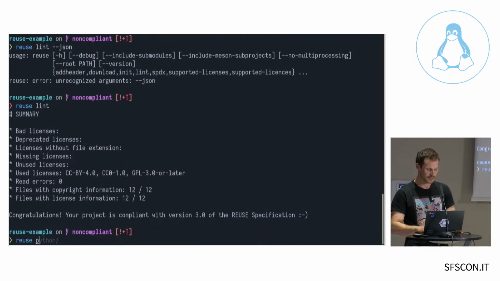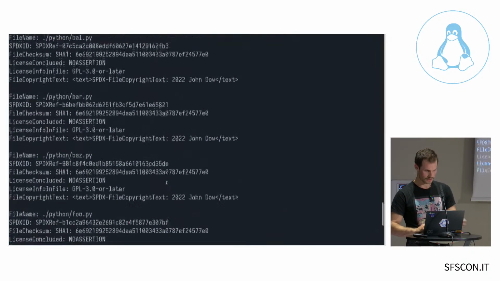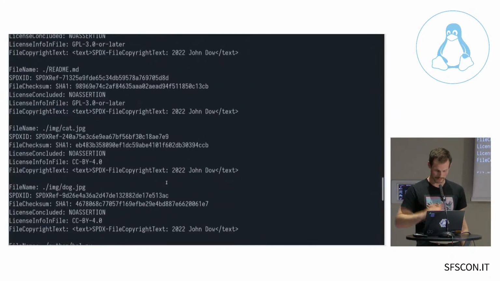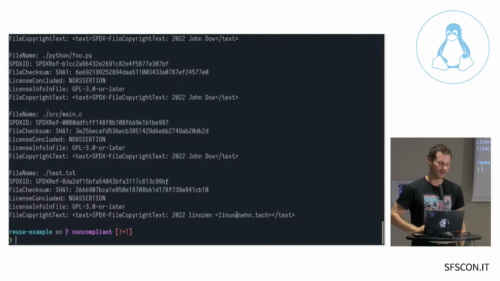We already have this SPDX command, which gives you, I know that, a bill of materials, software bill of materials in SPDX format. That's cool, and reuse lint will give you. We are trying to progressively add this kind of --JSON to the entire tool, so that the output of every command will be easily machine readable, so that you can plug it into your infrastructure as you see fit. We think that's on the roadmap and it's coming soon.